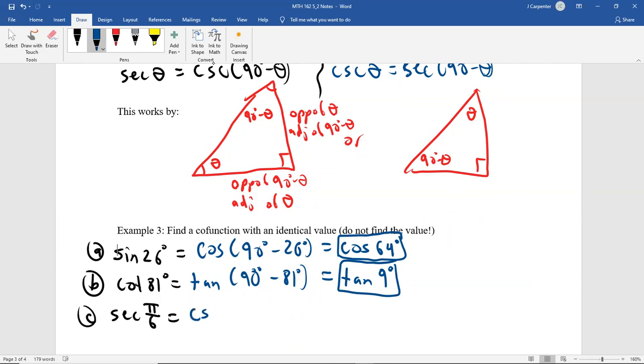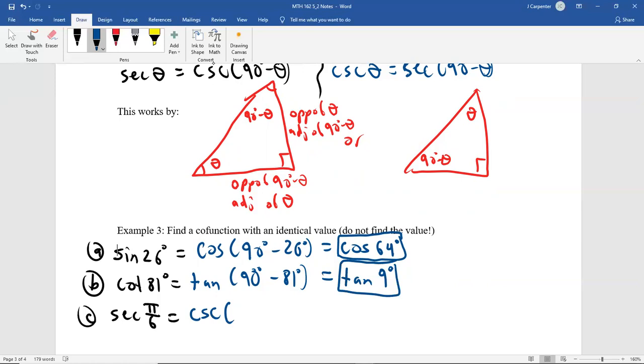So this would be cosecant of, and I don't want to do 90 degrees minus pi over 6 since that's in radians. Now, one option is you could convert your pi over 6 to degrees, which spoilers would be 30 degrees. 90 minus 30 is 60. But if you write cosecant of 60 degrees in my math lab, it's probably going to mark it wrong. If the original problem's in radians, it probably wants the answer in radians.